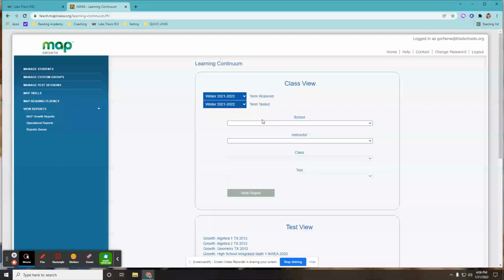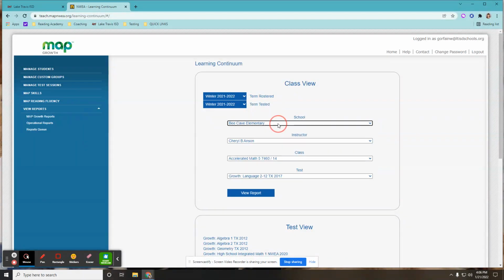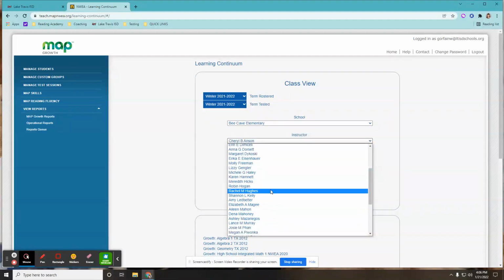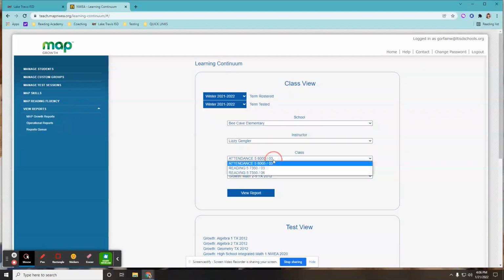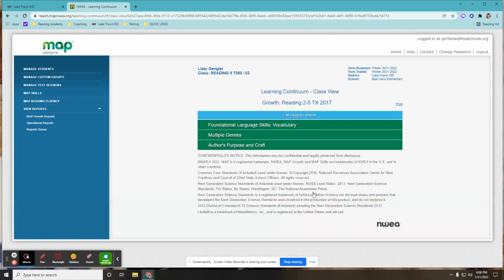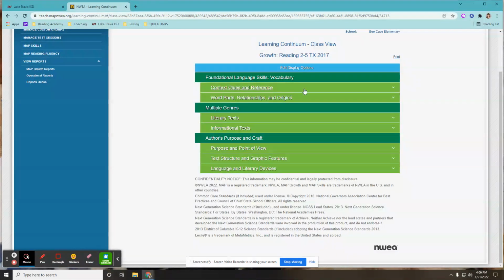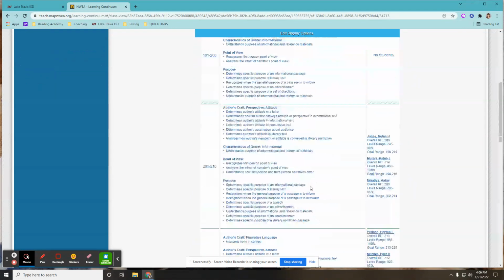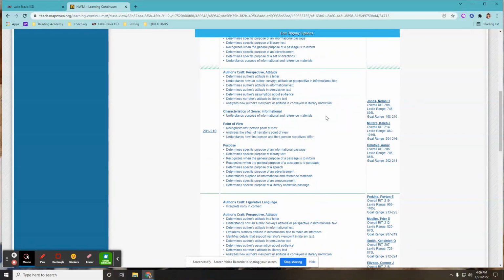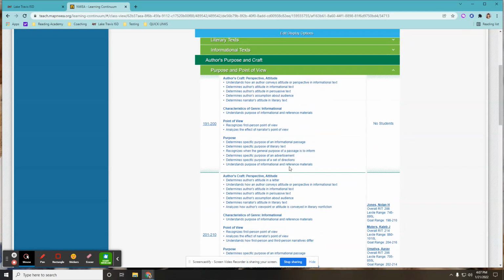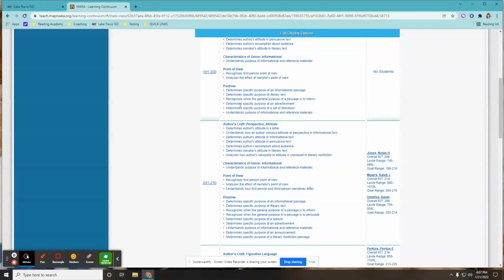The Learning Continuum is the one that shows us by achievement or RIT level how the students did. We can look at reading and view report. And now we have all the areas in which they were tested. You can drop down arrow on one of them and you can see what band they fell in. Within each different band, there are things that they would have been expected to do. You can see the difference between the lowest band and this band.